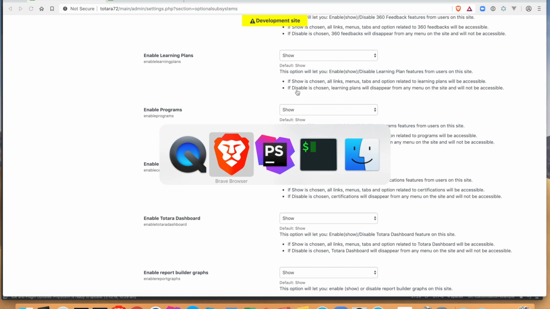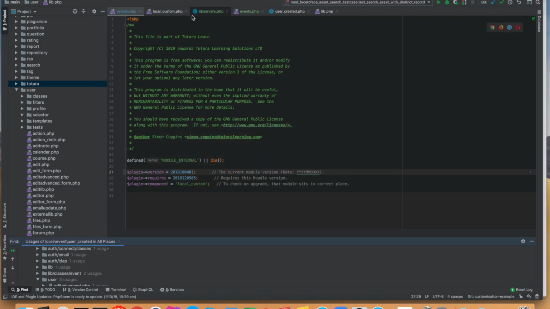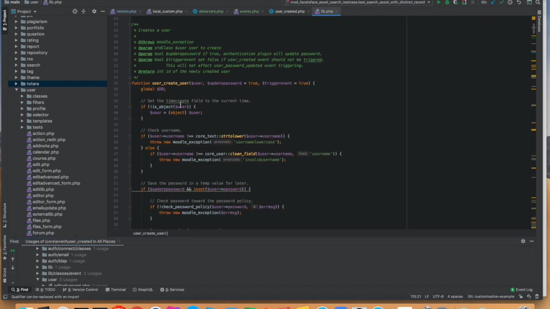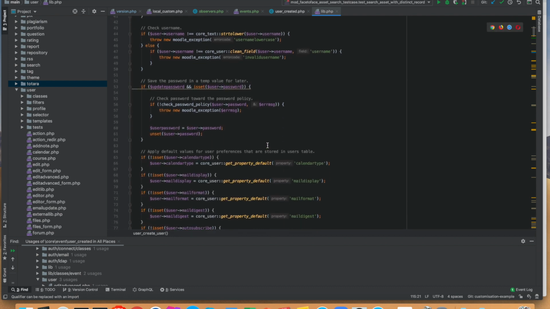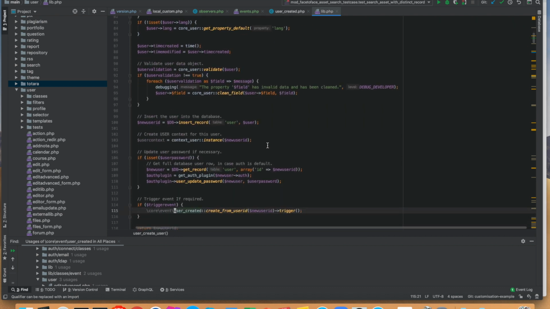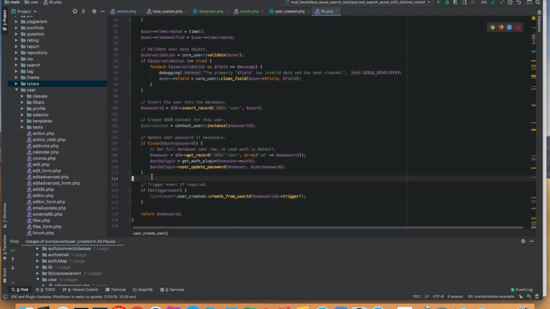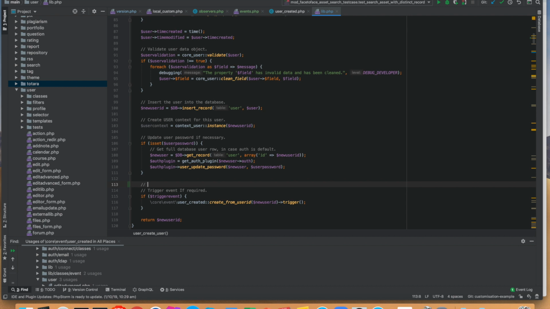Well, let's say we wanted to do something after the creation of a user. Here is the core function. It's in user lib, user create user. So this is what creates a user. So of course we could come along and modify this code, add in our own section here, and do whatever we want. The problem with that is that you're much more likely to get code conflicts. If somebody else comes along and changes this file later as part of an upgrade path, or removes the function entirely, then it's not going to work anymore. You're going to get a conflict in your version control, and you're going to have to fix it.